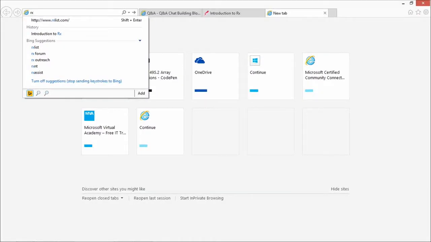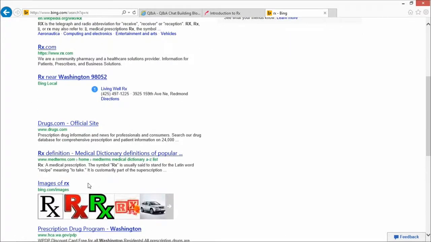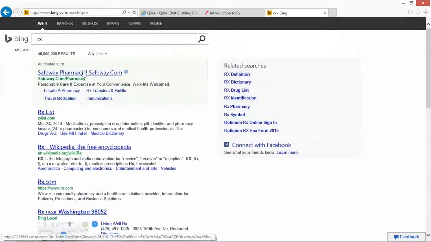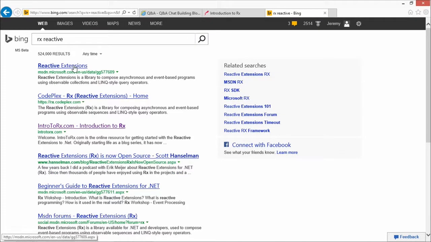Oh, okay. Marius, RX is another topic that could be covered by MVA. You're absolutely right. That could be covered in an entire session, and that would be awesome. But, by the way, there are a lot of videos on RX already. It would be great if they were packaged and delivered on MVA. But if we can just jump over to my screen, I'll take you to the Reactive Extensions. I forgot the actual URL, so I'm just going to search for RX, and hopefully... I was wondering if that was going to be way high up in the list there. Okay. Well, we'll say reactive, and I bet it'll be high now. There we go, Reactive Extensions.